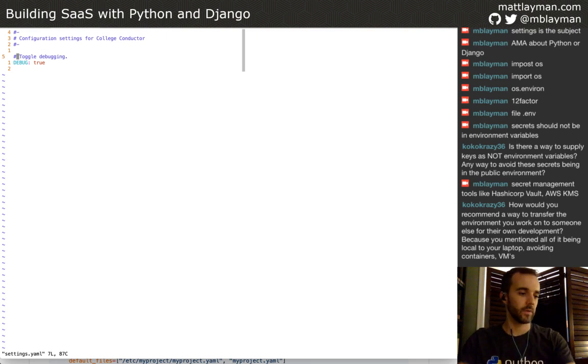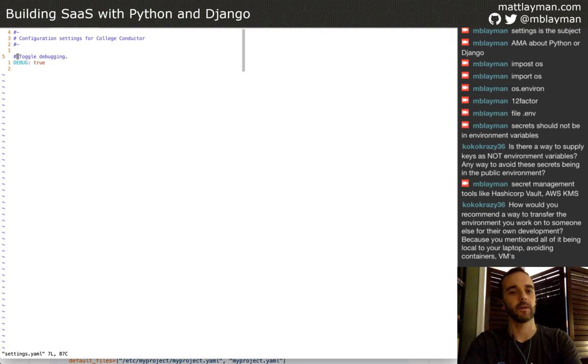So now any other consumer of this, which might be a DevOps team or an SRE team, would be able to say, oh, this is how you turn on debugging. Although that should be kind of self-evident for this particular example, but you can think of more complex settings that you might have in the future.